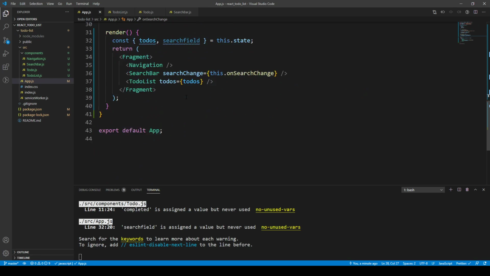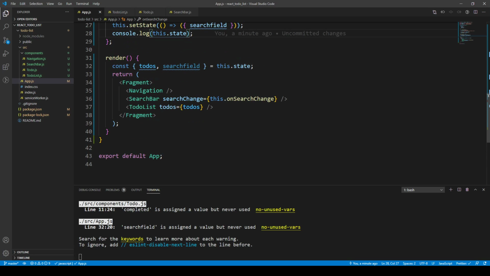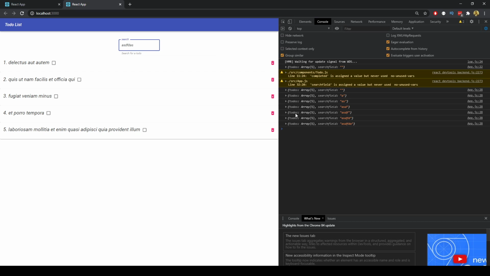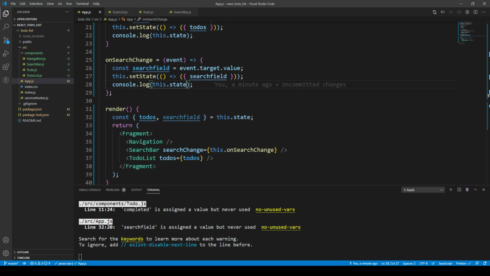So in the app, when we call the searchChange property, we actually call a method on the app class called onSearchChange, and what we're doing is getting the event target value. So this isn't to do with the to-dos just yet, they haven't been linked together, but we're getting the text in the search field just by console logging that.